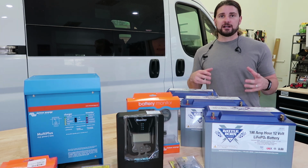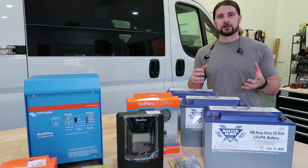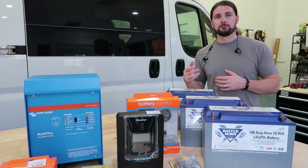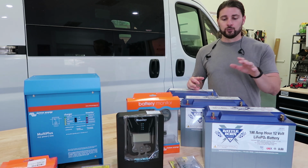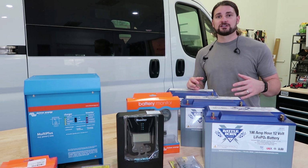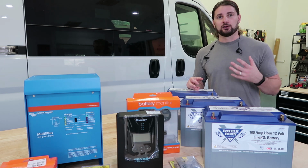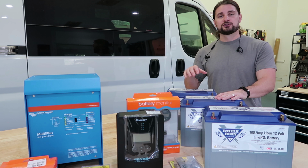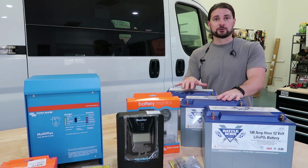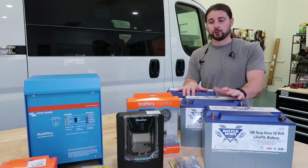So with a traditional lead acid or AGM battery, say if you have 100 amp hours, you can really only drain that battery down to about 50% before you start to decrease the life cycles of the battery. With these batteries, you can actually drain these things down almost 100% without impacting the life cycle of the battery. So you're gonna be able to use more of the amp hours. So when you set up a 300 amp hour battery system with these batteries, you actually have 300 amp hours you can use. Very cool.